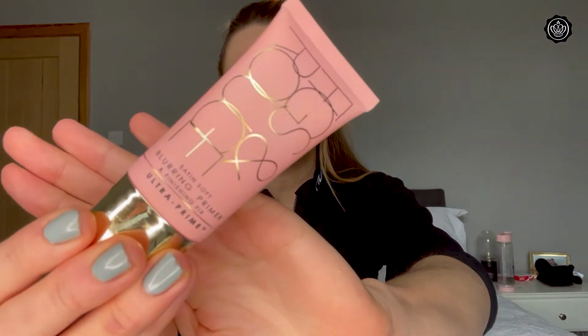Okay, so the first product that I want to talk about is the Figs and Rouge Satin Soft Blurring Primer, and this is worth £38. This is great for people that have oily or combination skin like myself. It's gonna blur out any imperfections and decrease any shine. It also contains hyaluronic acid, which is really good for locking in moisture in the skin, and contains marshmallow root extract and Arctic cloudberry, and they're 2 ingredients that are gonna help lift and energize the skin.